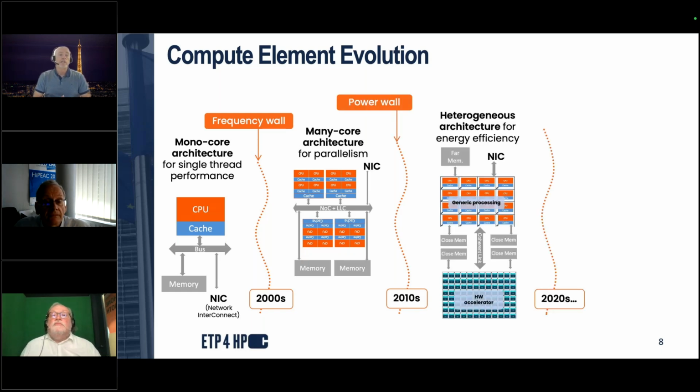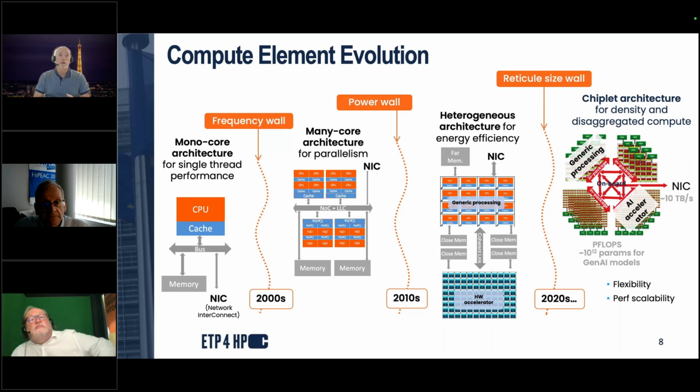Then we started to run into limitations in terms of power. So we moved to heterogeneous architectures, essentially acceleration. And here again, there's a big software cost to pay. But now we're moving into, let's say, a cost wall, a reticle size wall. And we see people talking about this idea of a chiplet marketplace, where you can put chips together based on, in today's world, what most people assume is UCIe interfaces. We assume that's going to be the future. The challenge here is that there's a lot of standards that don't exist today.